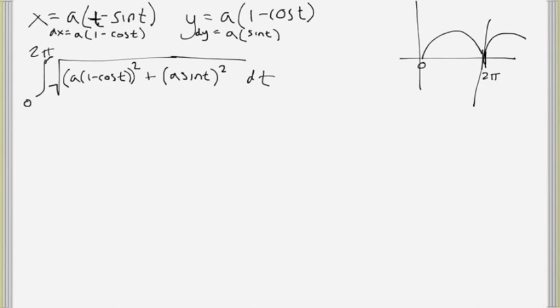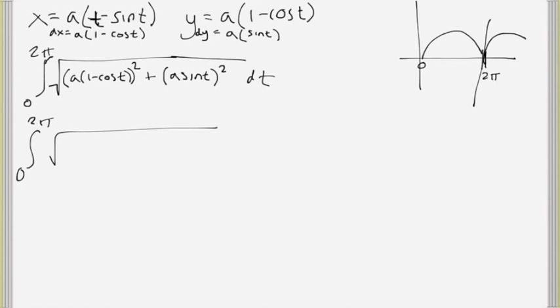Okay, so we could type it in without the a's, which would be like assuming a is 1, and it's going to give us some kind of an answer, right? But we don't really know exactly how that a came into play. So then what would we want to do? Do it by hand. If you do it by hand, it's going to take a lot of trig identities. Let's not do it by hand. Can we pull an a out for both? Can we take the square root of a times the square root of stuff?